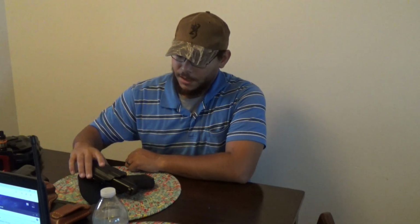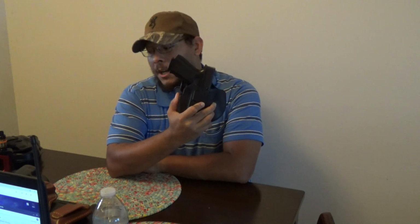Most of the time I wear this holster just because it's a good general purpose holster. I can throw on a polo or a button down over top of it and make it concealed if I need to go into, say, HEB or somewhere like that. This is not as good for concealed carry as that Goodrich and Gold is, and to be honest, I prefer leather over plastic.